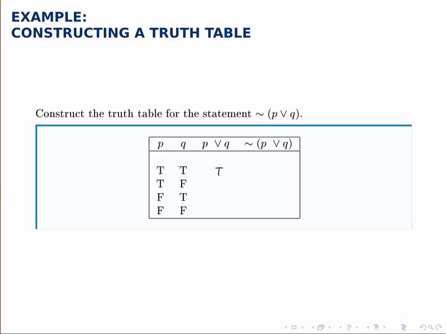It would be true in the first case where they're both true. It would also be true in the second case where P is true, and in the third case where Q is true. It's only the last one that will be false because neither one of them is true, so P or Q is false.